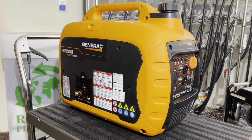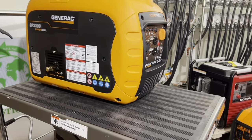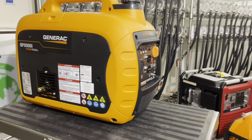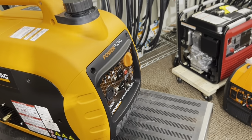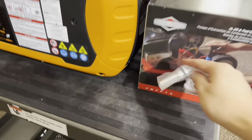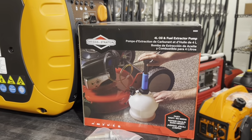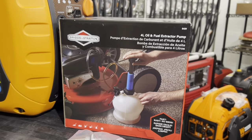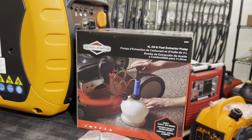Okay. Number 9. Let's see here. Number 9 says change oil with oil extractor and use a magnetic dipstick. So this is what I have. I have a Briggs & Stratton oil extractor and magnetic dipstick. See how it's pictured right here? So there's a vacuum pump. Stick the tube down. Well, this one shows that you can also extract gasoline from the gas tank, but I use it to do oil.